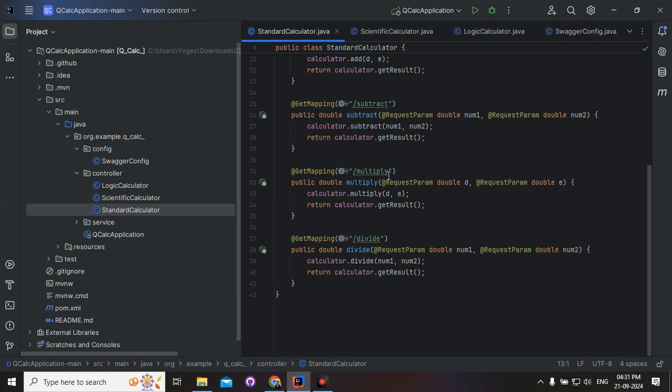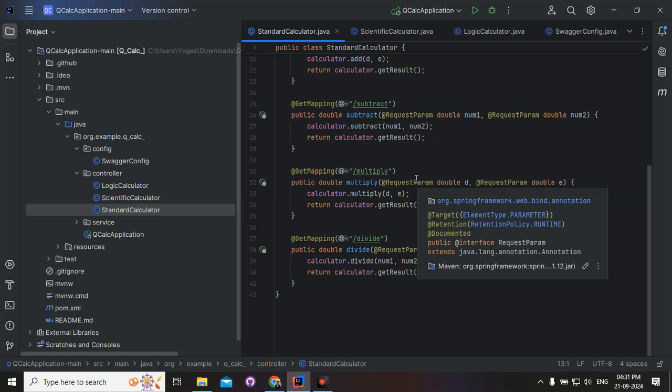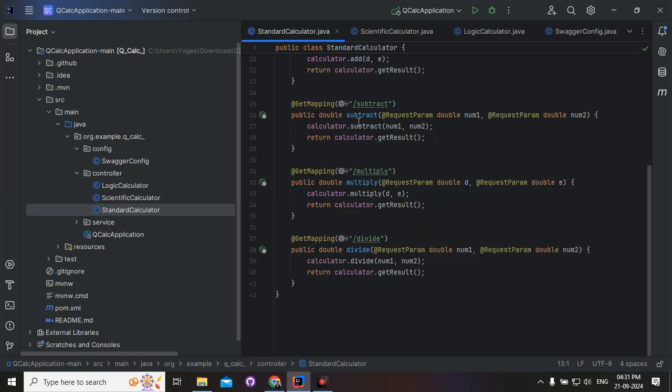I have implemented checks to throw exceptions in case of overflow and division by 0, ensuring the application remains robust and free of runtime errors. This is a critical part of designing reliable software.